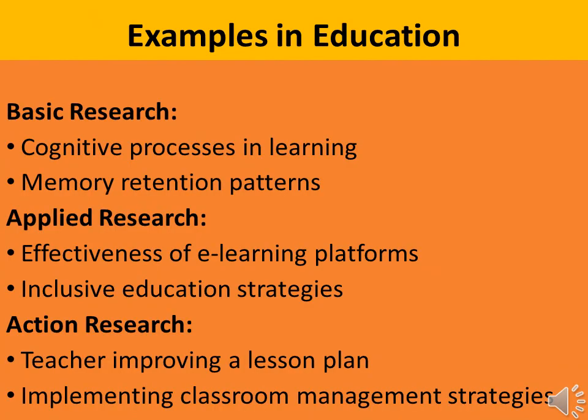Let's look at examples of basic, applied and action research in education. Basic research is studying cognitive processes. It is also investigating memory retention patterns. Applied research, on the other hand, is testing e-learning platforms or evaluating inclusive education strategies. Action research is when a teacher refines a lesson plan based on student performance or implements classroom management techniques and adjusts. Action research is more hands-on, applied research is broader solutions, and basic research is theoretical foundations.